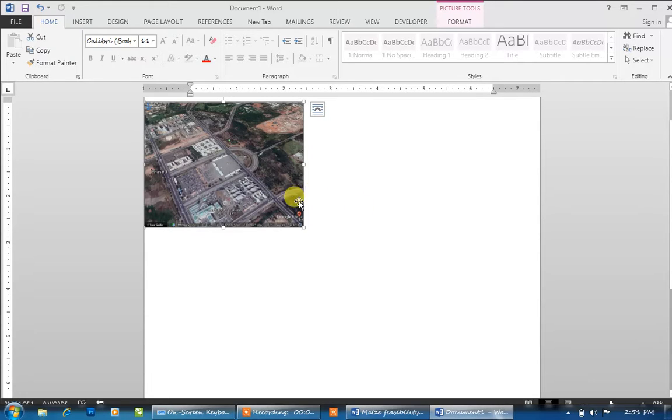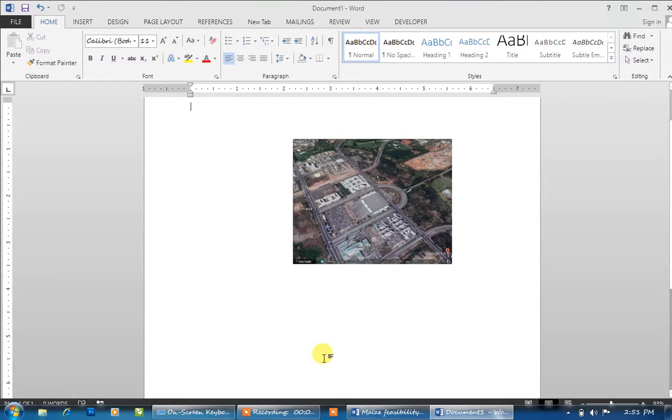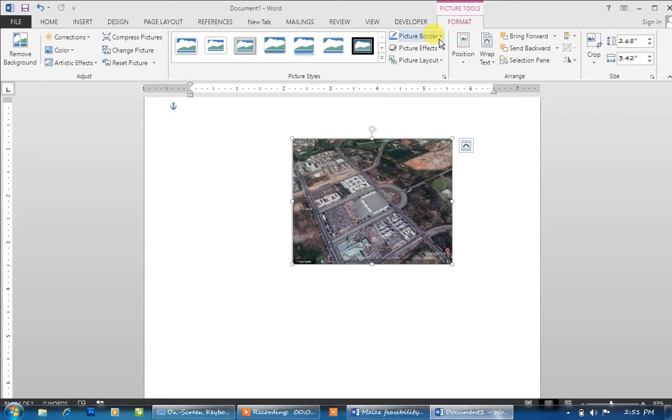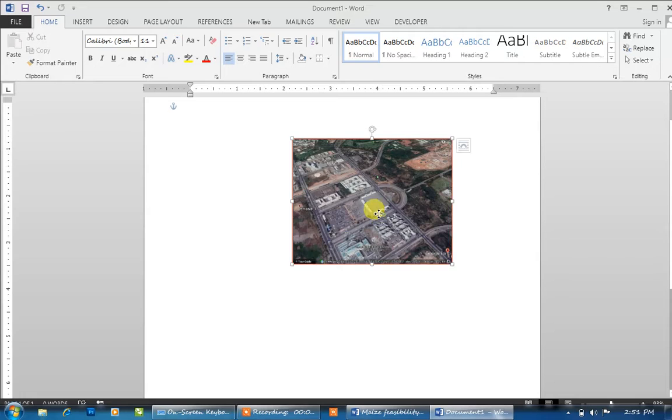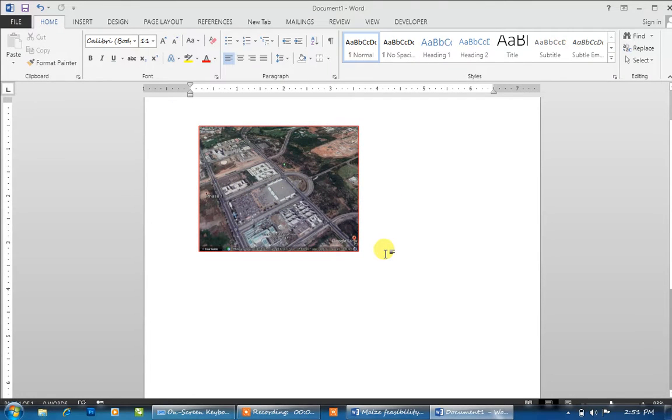So if you want to make this picture, as you are seeing it like this, does it even look mature? It doesn't look that mature, but there is one thing I will do now that will make it more decent. The first thing you need to do is highlight the picture. Then you go to format, and then you go to picture border. Then you select any color that you want to use for the border. Can you now see? Does that make sense? It enhances the view a little bit, and it makes it more decent.